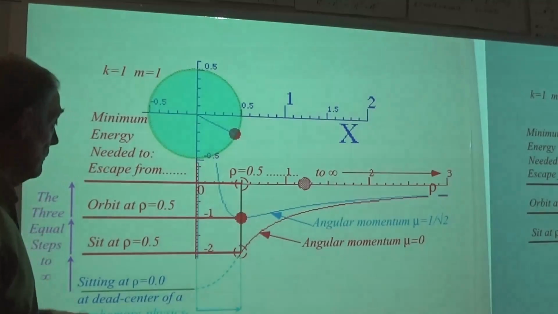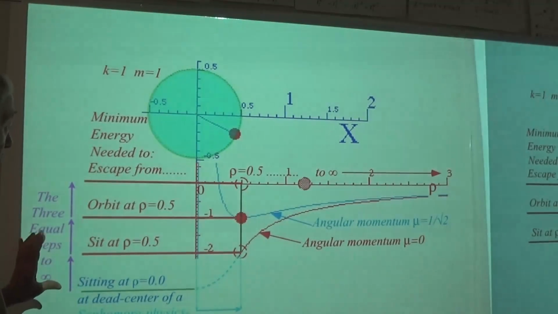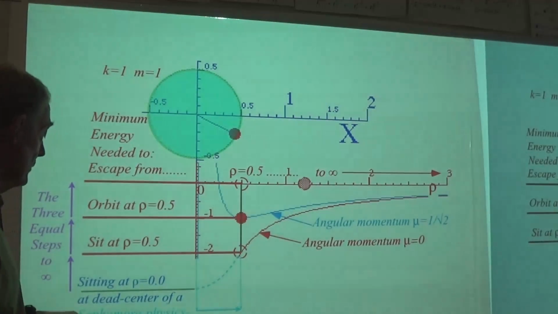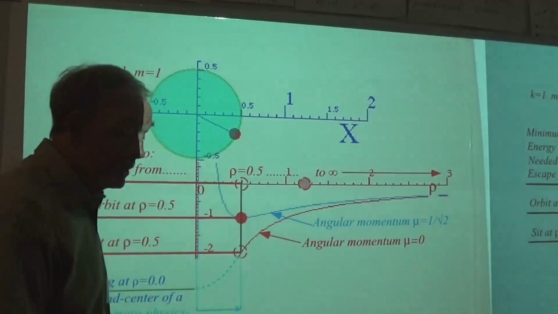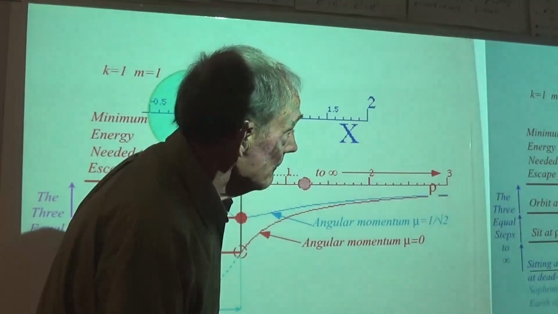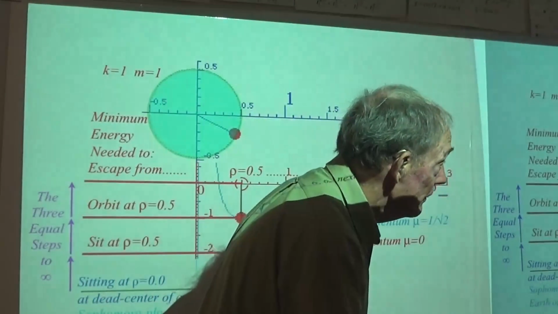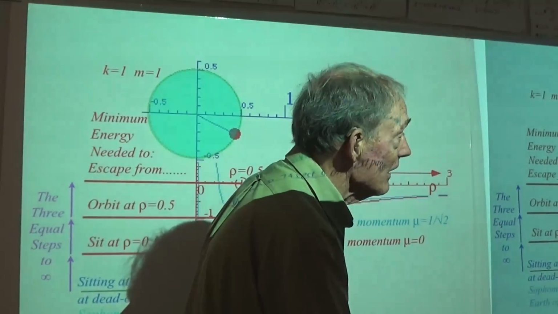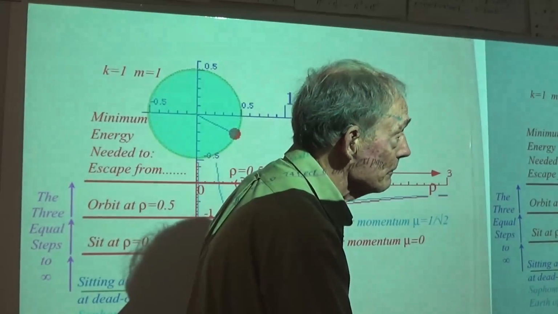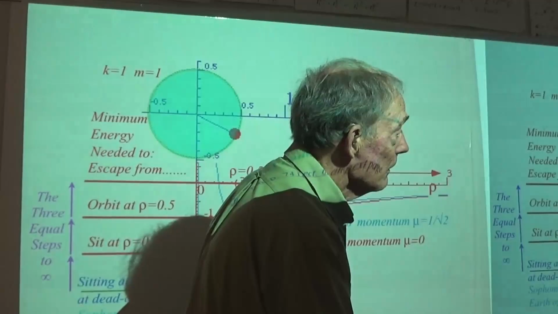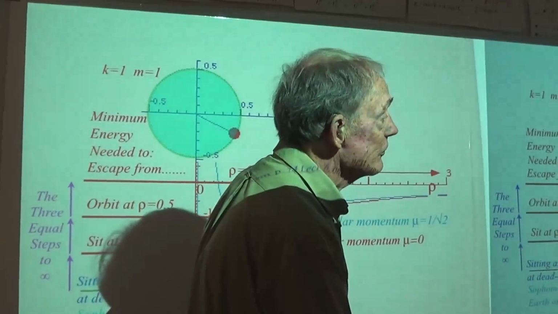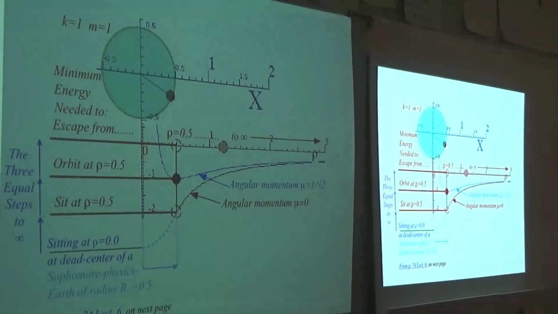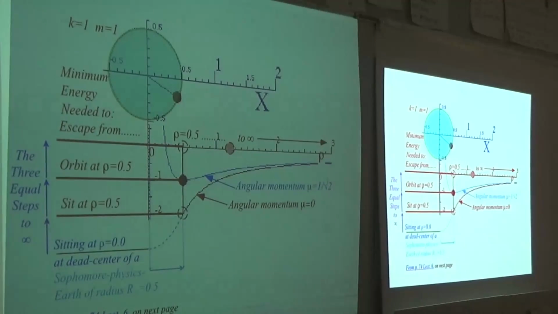Okay, so I want you to, once again, and we'll play with this more later on, this is part of the symmetry of the Coulomb business. Back in lecture 6 we had this picture here, and go ahead, put it on the other screens as well. So it's the 3 steps from sitting inside at the bottom of the harmonic oscillator potential and asking how much energy it takes to get to be sitting on the surface of the object, whatever it is. How much does it take to get orbiting in a circular orbit at that altitude?